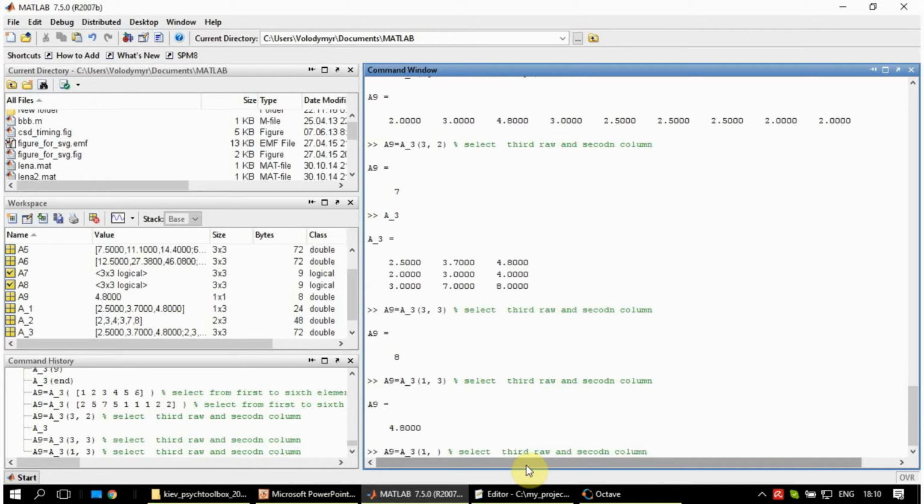Also, you can take a number of columns given the same row. First row, and first, second and third column. It will give you this.